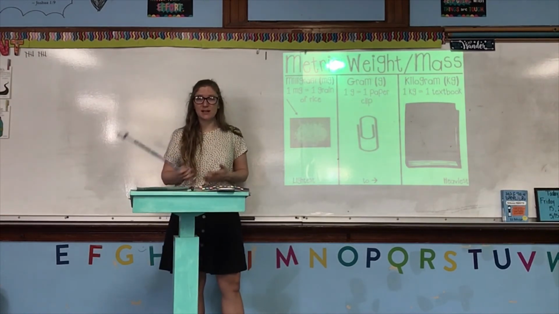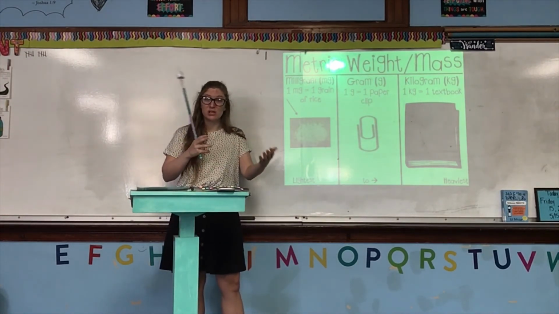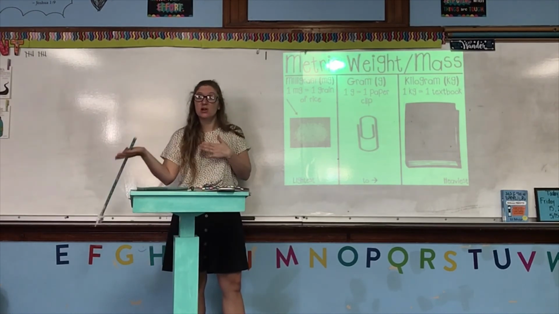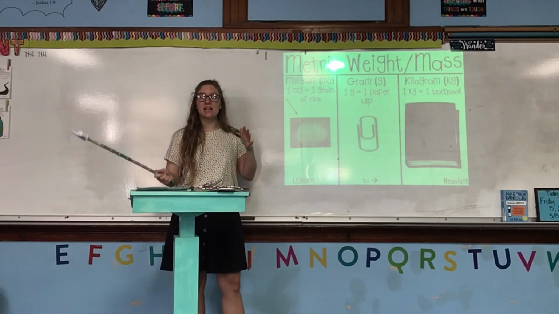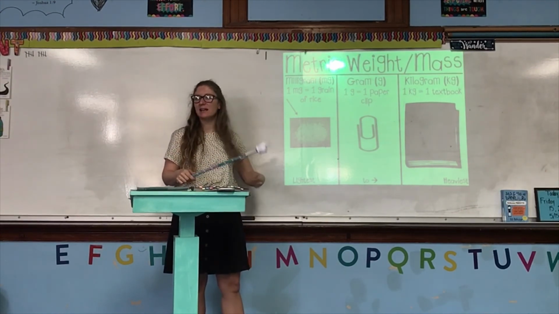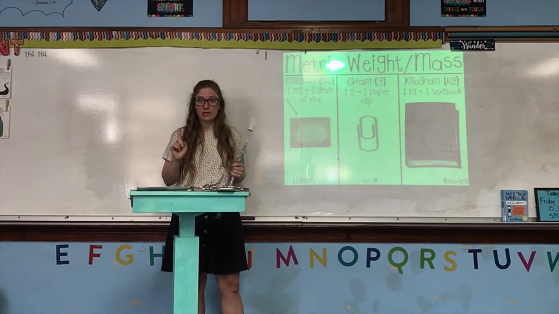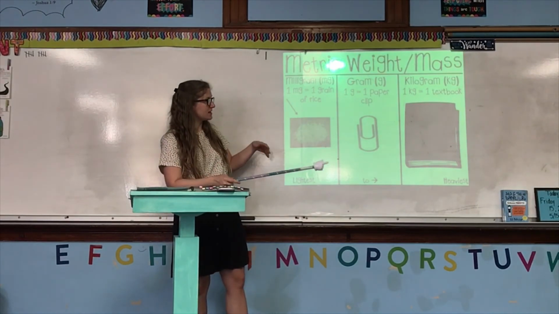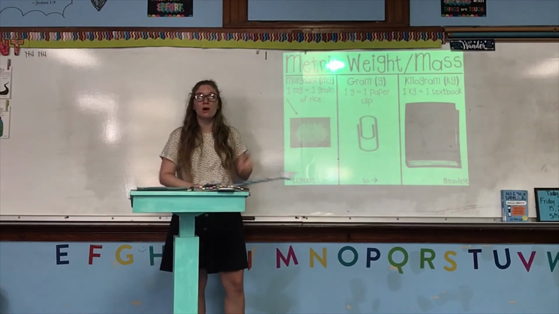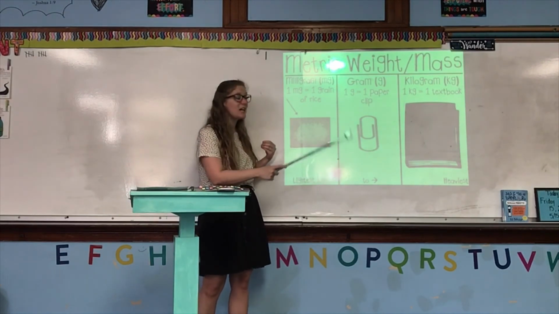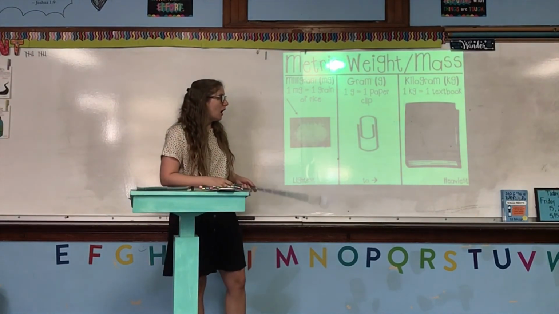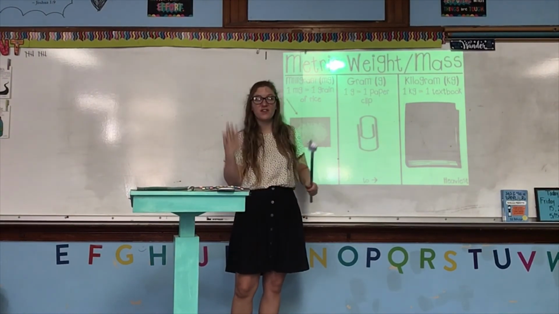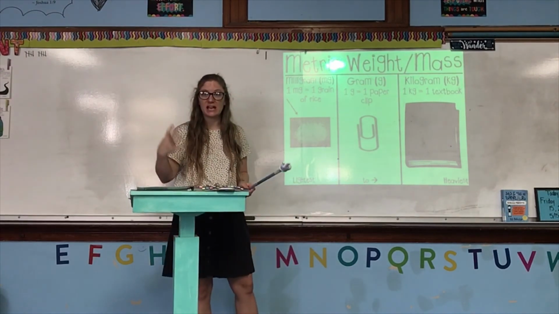So today's lesson is going to be a lot like yesterday, where we're really only choosing between 2 units. One is really light and one is not so light, so choosing the unit is not going to take a very long time today. But what you need to watch out for is to make sure you're choosing the correct number of units. Does something weigh the same as 40 paper clips or 4 paper clips? So 40 grams or 4 grams. Same with kilograms. Does something weigh about the same as 5 textbooks or 50 textbooks? That's what you need to be careful of.